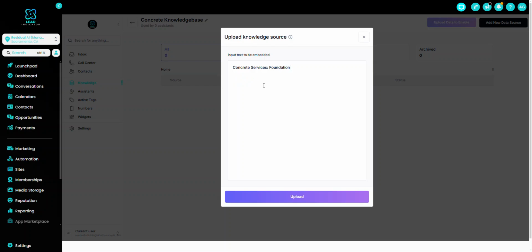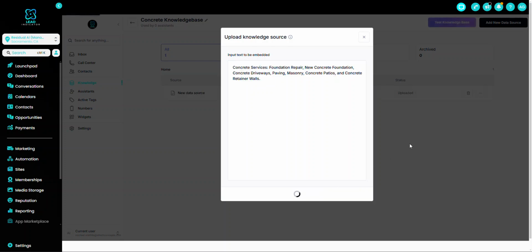Services: foundation repair, foundation, or new concrete foundation, concrete driveways, paving, masonry, concrete patios, and concrete retainer walls. You can just type it in as you want and upload that.